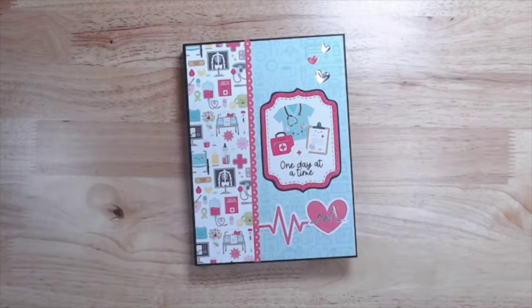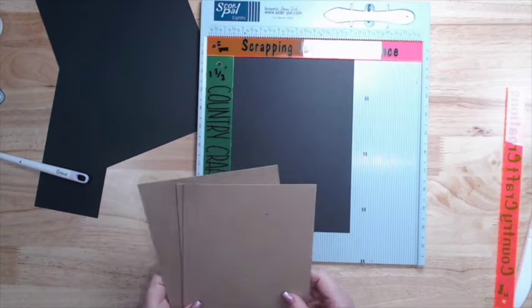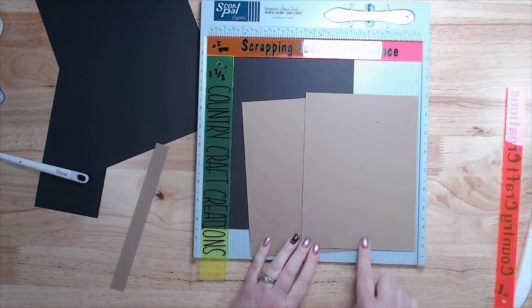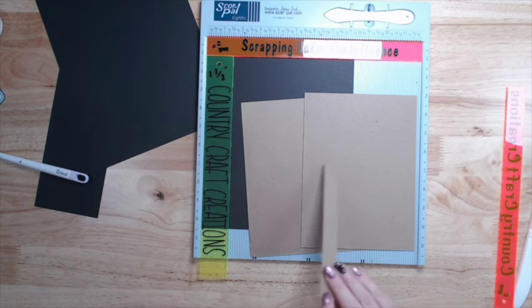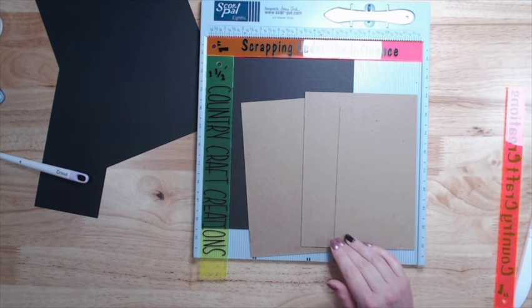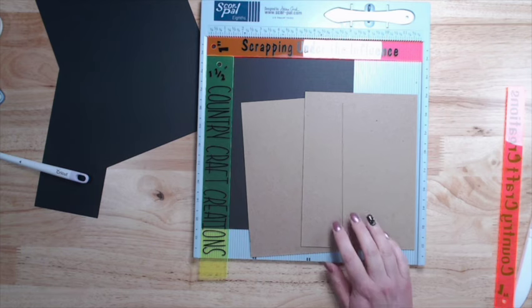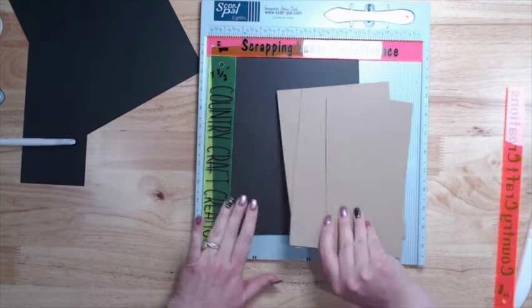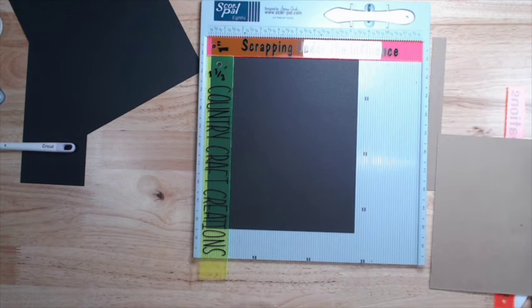So let's get to it. Okay, so to start, you're going to need two pieces of chipboard, 6 1/4 by 8 3/8, and then one piece, 8 3/8 by 3/4. I have lost my little pokey thing to get the backing off my tape somewhere here in my mess. All right, so you're going to cover the back sides of all of these with tape.